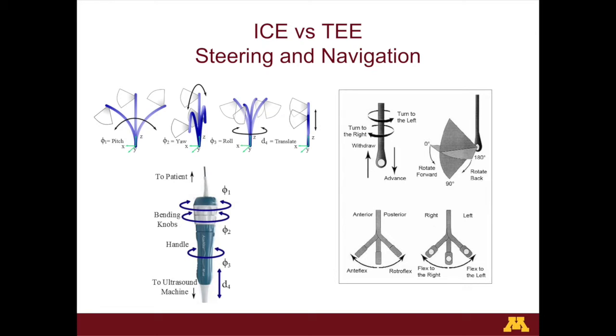In ICE, you cannot rotate the piezoelectric crystals. They are fixed. So the only things you can do while steering this catheter is, just like in TE, you can advance the probe in and out of the body. So from lower right atrium, for example, into the mid right atrium and high right atrium. You can rotate the tip, flex the tip anterior, posterior, left and right. But in addition, you can rotate the whole catheter clockwise and counterclockwise. So that way you can sweep the heart, and I think sweeping is something that you should get used to if you're using the ICE catheter. That is the only way to try to understand the anatomy, especially when we are limited by not having the ability to rotate the phased array system.